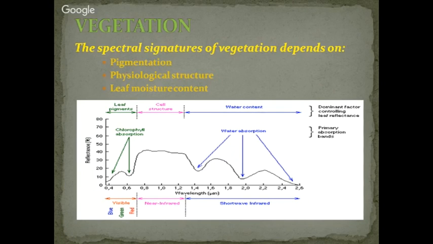Now this is the reason why, within the visible spectrum, the green part is reflecting the maximum energy, and it is due to this reason we see any vegetation in green color. Which means that any vegetation, a tree or a plant, absorbs a higher amount of blue and red energy, whereas it reflects more of green energy. That is why any vegetation appears green to us.